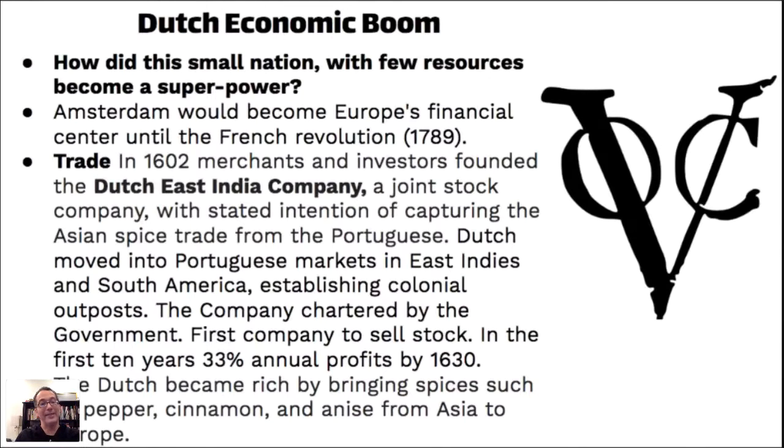You couldn't get profits like that any other place. So again, a joint stock company, in case you study that, like Jamestown is an example of a joint stock company. Instead of one investor putting in his money, and if he fails, loses his own money, when you have a joint stock company, you have a group of people investing in a company. And if the company is successful, like the Dutch East India Company was, you make a huge amount of profit. You can think about it as the first multinational corporation, kind of like the equivalent today of a Microsoft or an Apple, huge corporations that made all of its investors very, very rich.